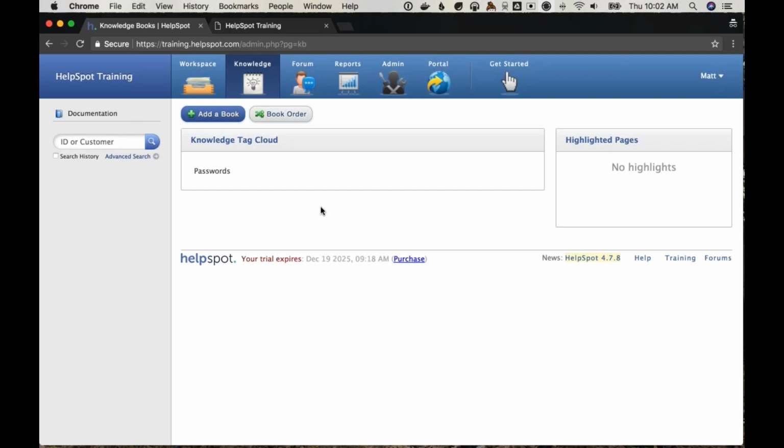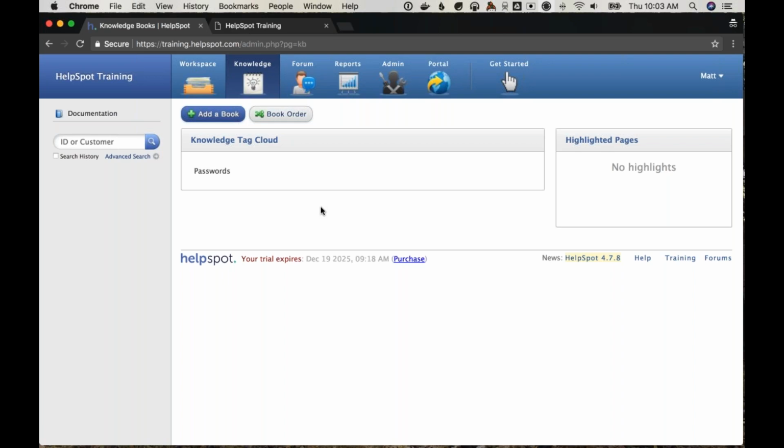So the first thing that I wanted to cover today is just what the knowledge base tools and responses tools are designed to allow you to do inside of HelpSpot. So much of HelpSpot's interface is dedicated to having one-on-one interactions with customers in order to solve their issues. However, the knowledge base and responses tools are two areas in HelpSpot that allow you to store longer-term process information or documentation. And they're related, but they have separate purposes, and you would choose to use each one in different cases.